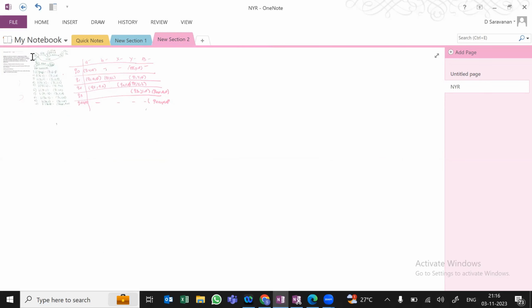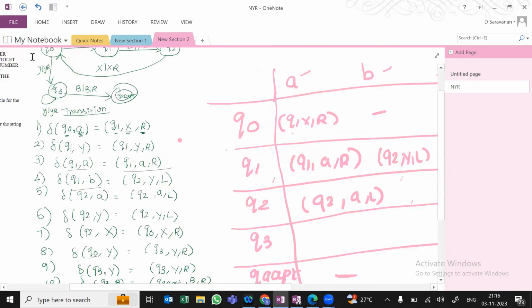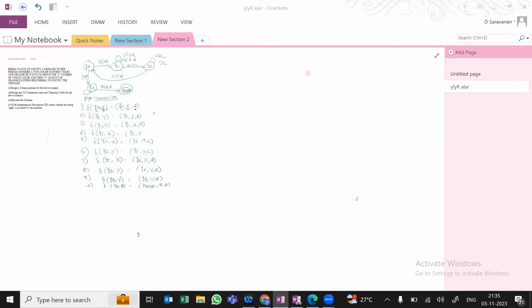And the next question is, they ask you to write the instantaneous description. The next question for the Turing machine is to write the instantaneous description for the input AABB. The instantaneous description of a Turing machine will capture what is going on at any moment.